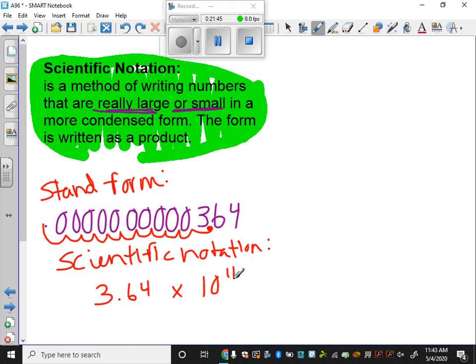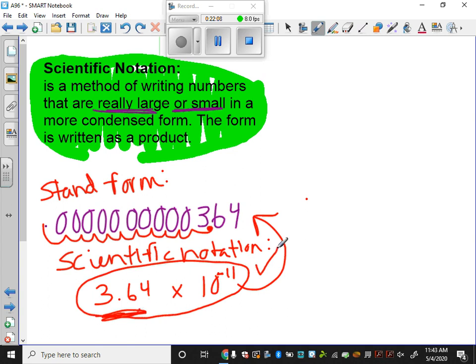Now, because this is a decimal, this would need to be a negative exponent. So if I were going to go back to here, I would want that to be a negative exponent, so I know it needs to move to the left. So remember, it's backwards thinking. This is rounded, so it's good. I have 2 decimal places, so I don't have to do any crazy rounding or thinking. So this is in proper scientific notation.